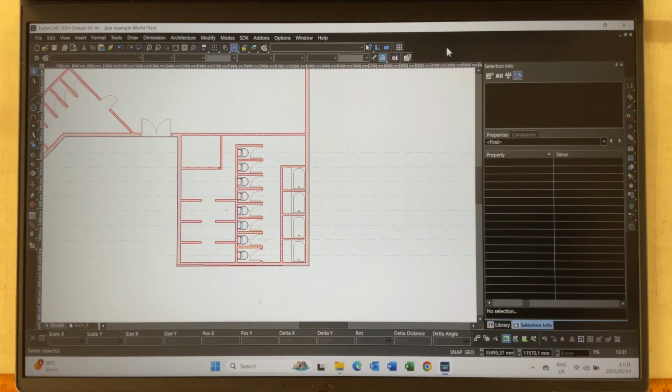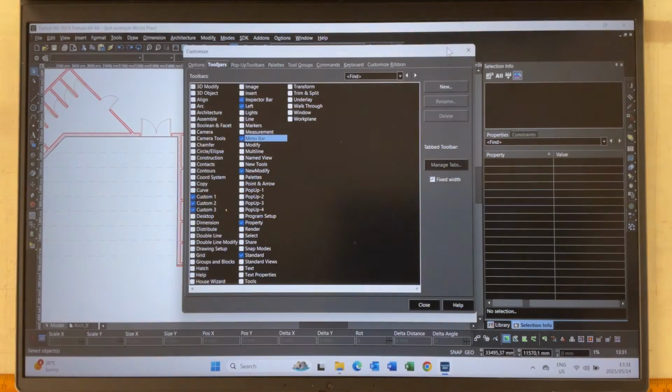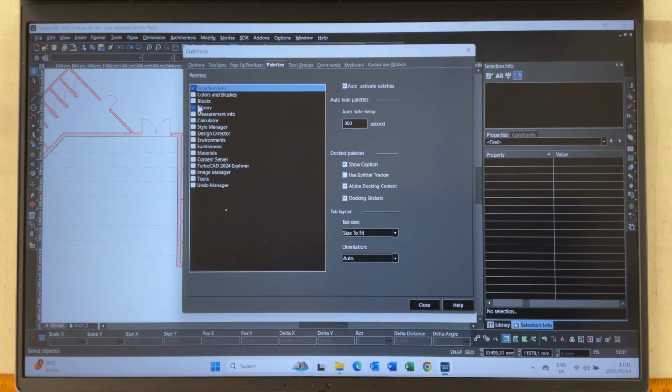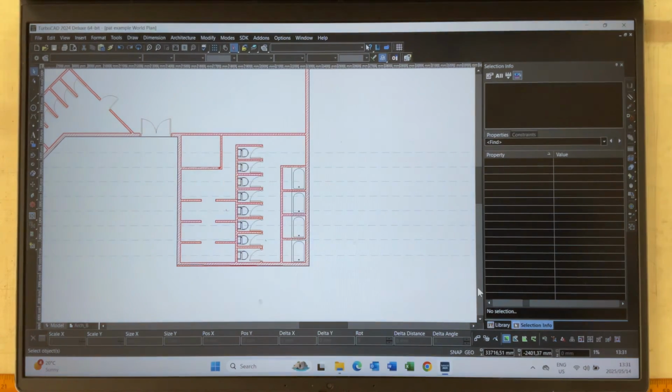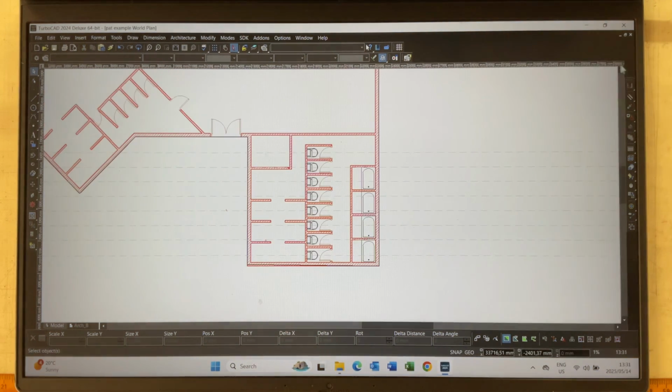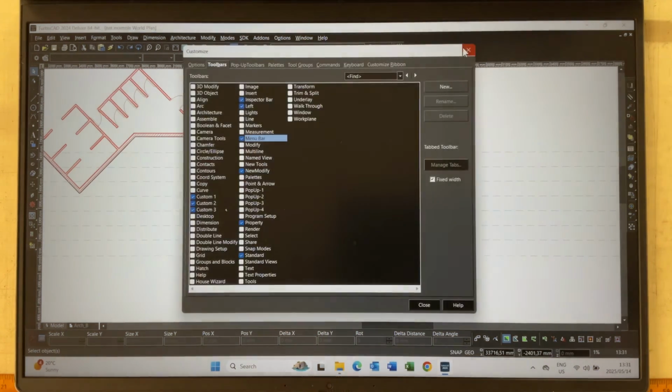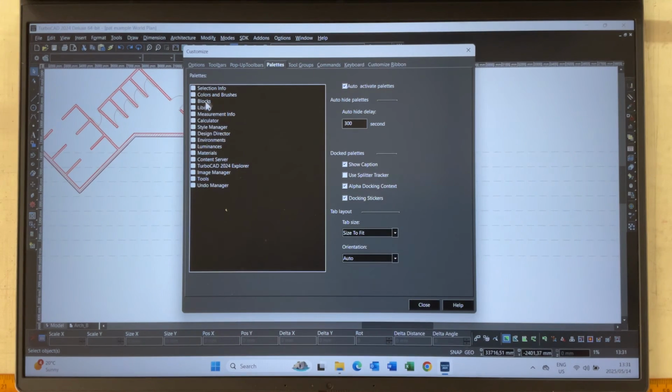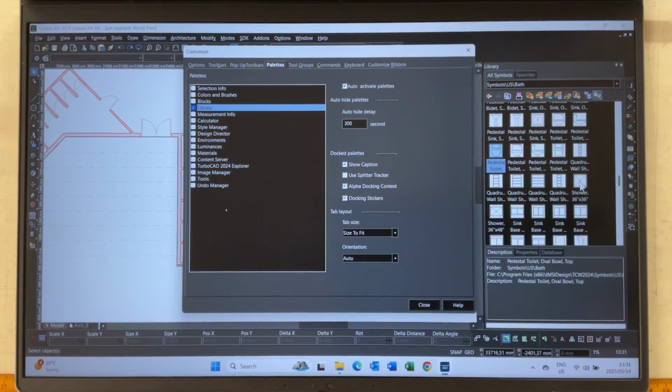Right, what else do I need? I need showers. Let's have a look. Let's just go to palettes again. Press OK. Okay, just close that down. Right click that. Go to palettes. Go to library. Okay, and I'm going to look for a shower now. Okay, let's just have a look.